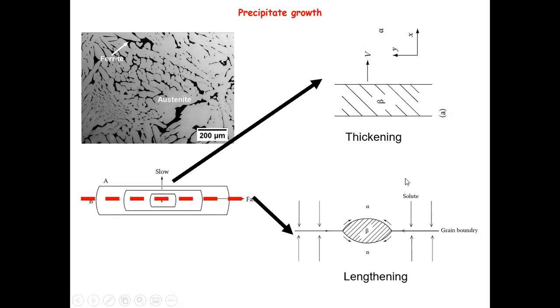So now, if we're clear that there are two major ways for the precipitates to grow, we're just looking at them separately, assuming that these two are decoupled, which is reasonable in most material systems because the lengthening is much faster than the thickening. So you can consider that, when we talk about lengthening, the thickness can remain the same in a certain sense, okay? But we can decouple these two growth modes and look at them separately. So we'll have thickening and we'll have lengthening, right? Again, thickening means that the precipitates grow in the thickness direction, so they actually grow into the alpha grains on both sides. And for lengthening, this means that the precipitates elongate along the grain boundary, okay? So let's first look at thickening, okay?